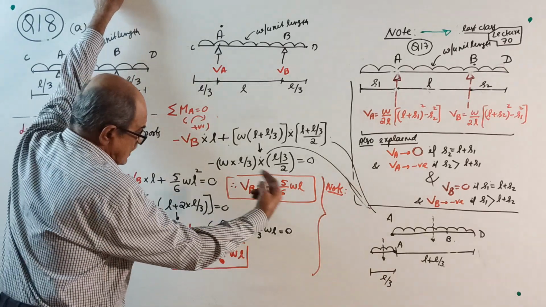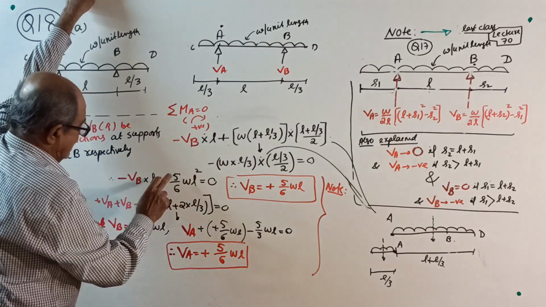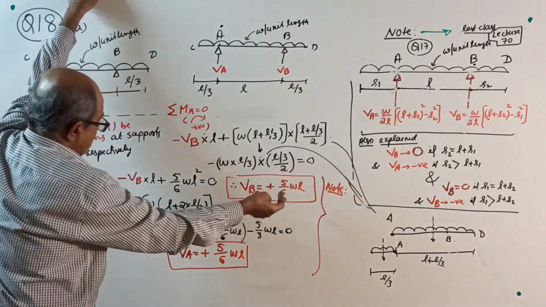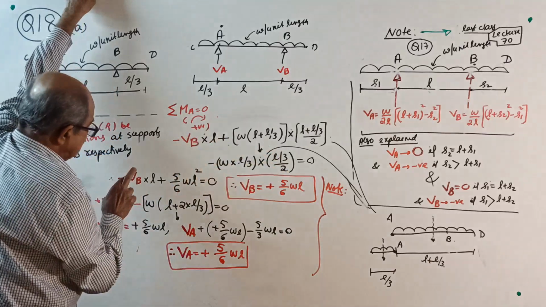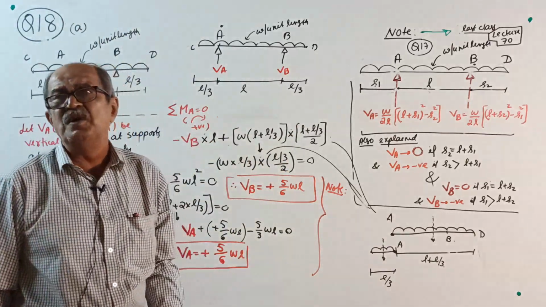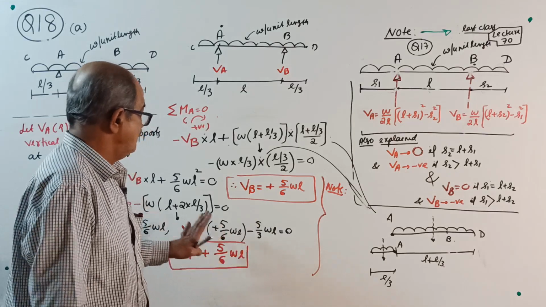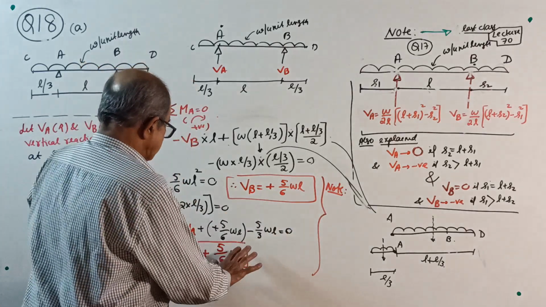See how the sign changes. When it goes to that side, what will happen? Here minus VB is there, there plus is there. This plus will become minus there, minus cancel. Or this minus VB will become plus there. If I explain all that, someone will say you are teaching a high school student. Okay, over. Now, this much, the answer is over.